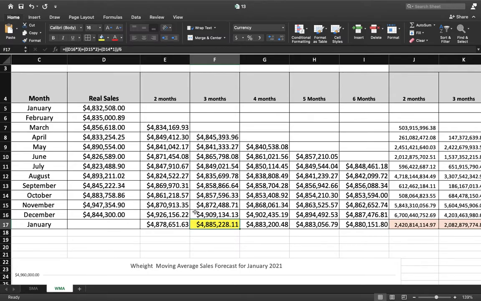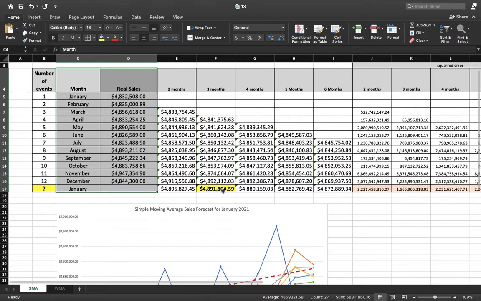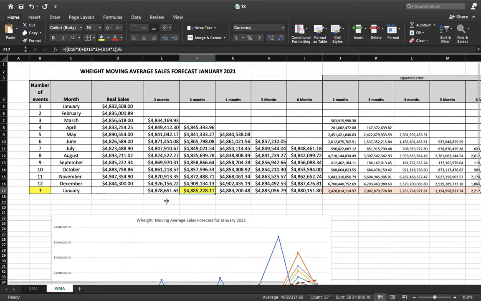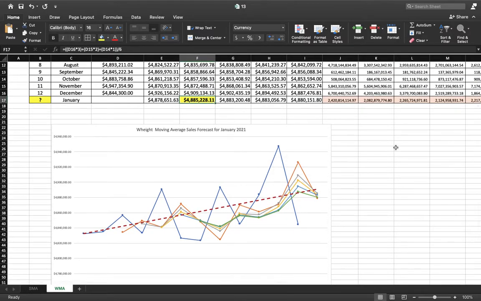See? So I just need to decide with qualitative methods, asking my boss or asking my sales force or asking the experts, which of these two will be better, the simple moving average or the weight moving average, that I will use to do my forecast for January 2021.